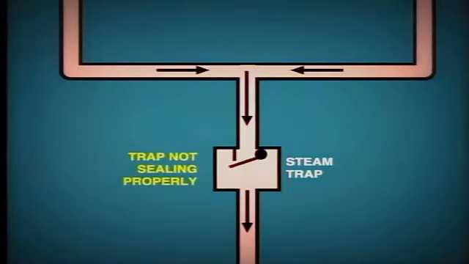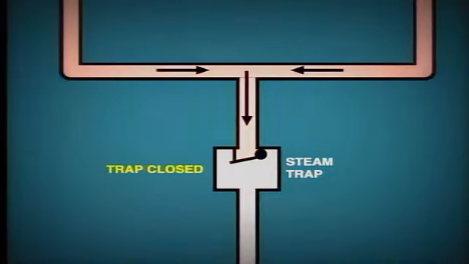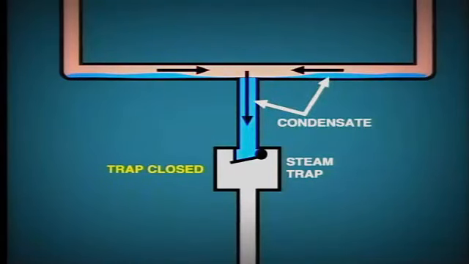If the steam trap is not sealing properly, it will pass steam continuously and so be a source of considerable waste. Conversely, if the trap remains closed, then condensate will accumulate inside the auxiliary steam piping. In this case, we will probably be made aware of the problem by water hammer in the pipework. This occurs as the water flashes into steam intermittently. The water hammer can produce considerable mechanical movement and shock to the steam pipework and may result in broken hangers and supports, as well as leaks at valves and other equipment connections.